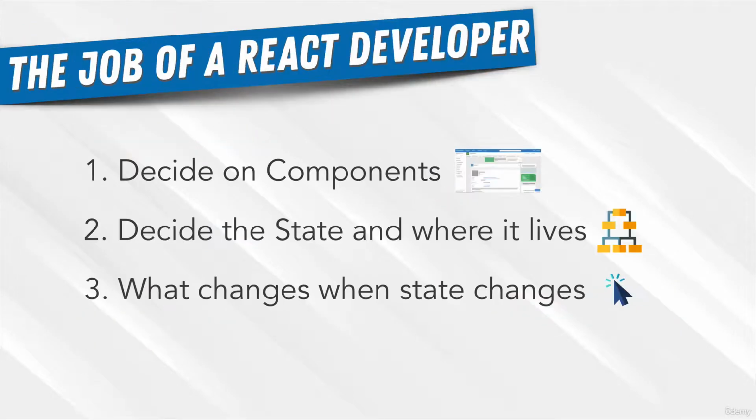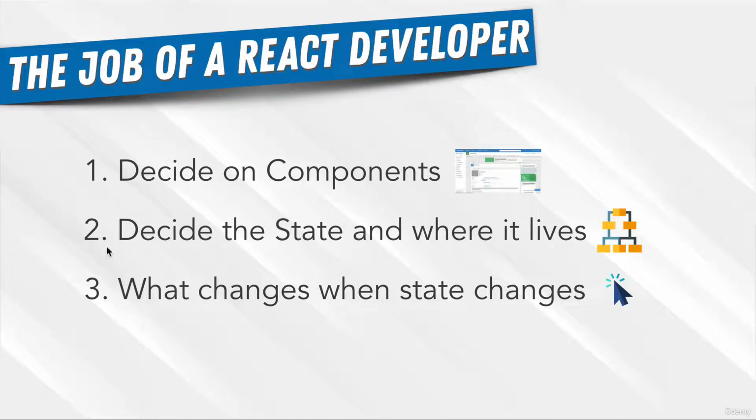But your question is this: how do I become the best React developer I can be? To be a great React developer, it actually comes down to 3 things. 3 things that really good senior React developers do well. And we're going to focus on these 3 skills throughout the course. The first one is to decide on components. Really good React developers decide what is a component. How much do we want to break down a component? How do we build these reusable components as we've seen? And deciding on how to break down the app into different components is a very important skill.